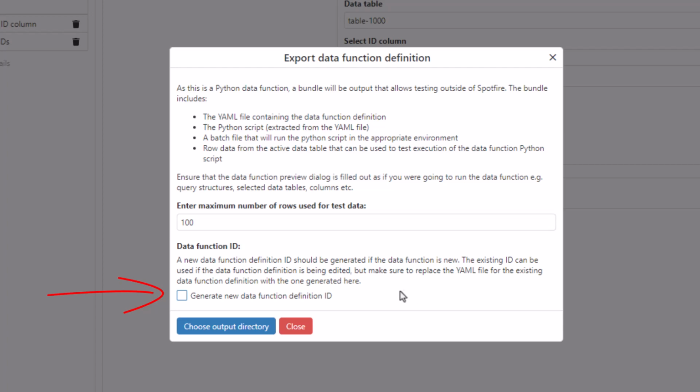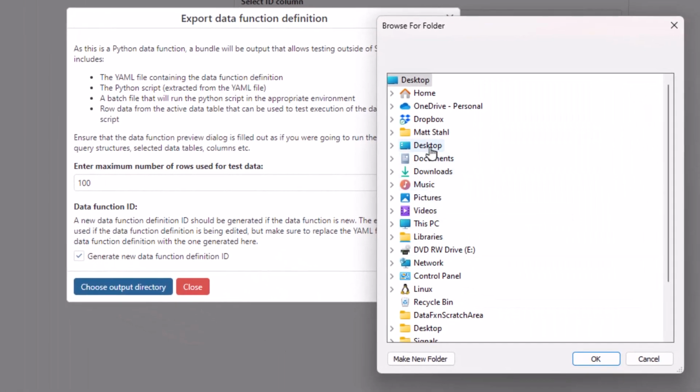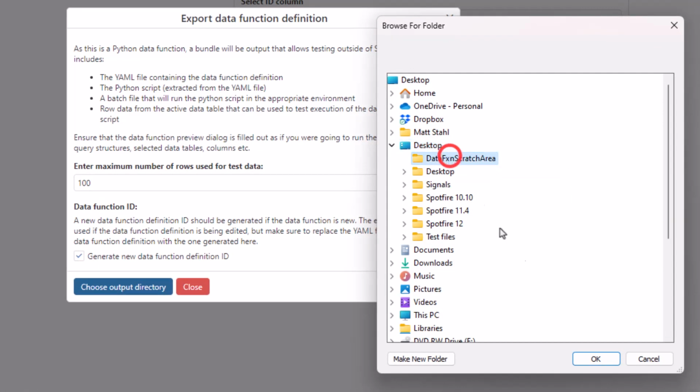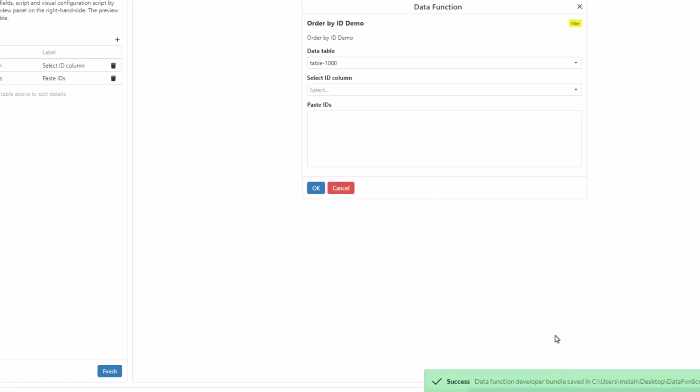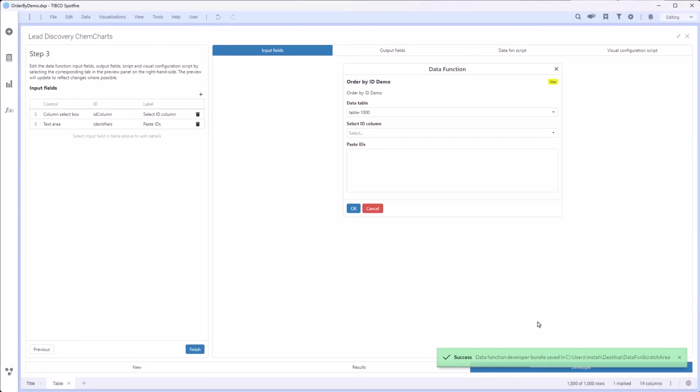If you're writing a brand new data function definition from scratch, you can allow the system to automatically create an ID for you. Then all you have to do is choose an output directory, and in this case I have a dedicated output directory. And now my data function definition, my initial script, and a script to open up PyCharm have all been exported from Spotfire.